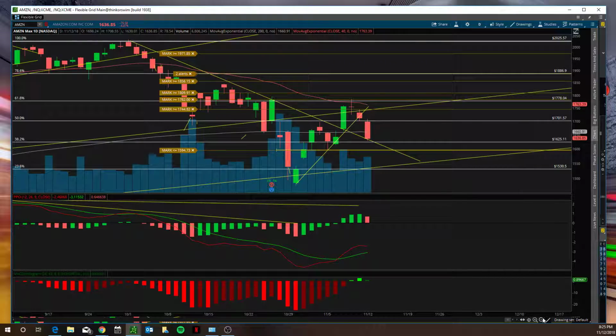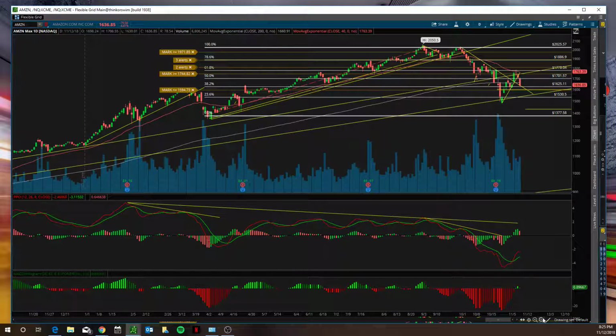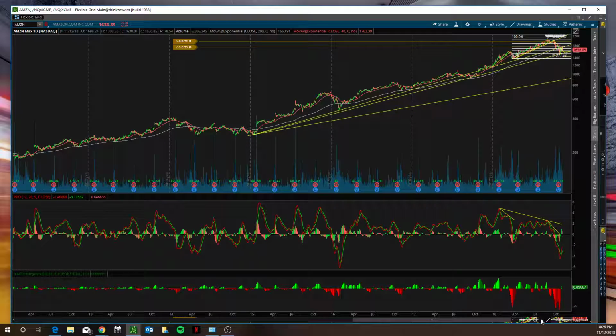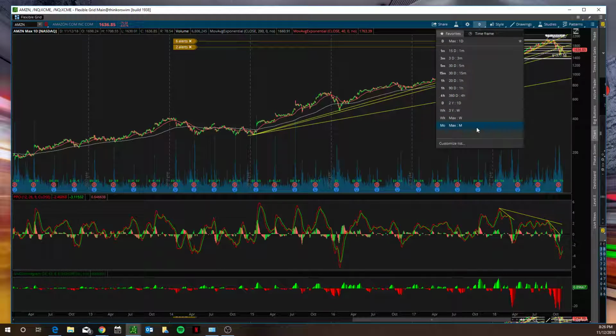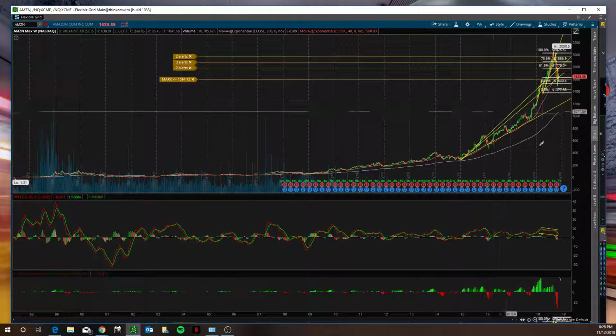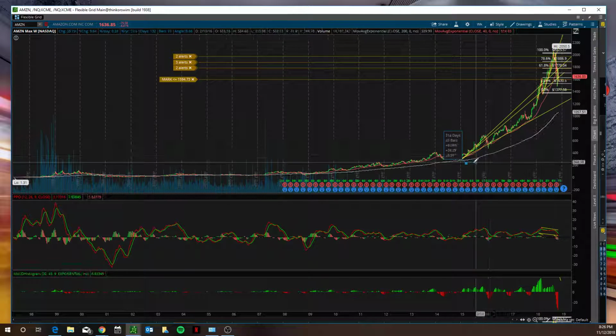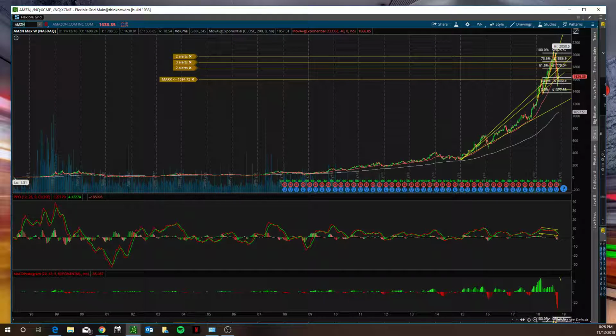I'm not sure if it may bounce to here and then back down, or it may just go straight through it, because like I said, the selling accelerates once you go past key uptrend lines. And as you see, it's testing this main uptrend line, and from there the next one is here, or all the way down here. But regardless, the point with Amazon, just like the others, is that if the brokers had your best interest in mind, it's nothing to make this money, like nothing. So let's go over here to Google, and it's the same story.